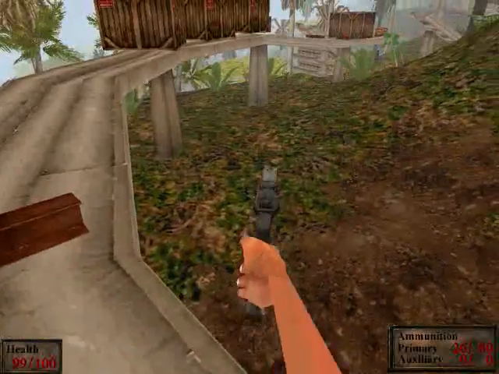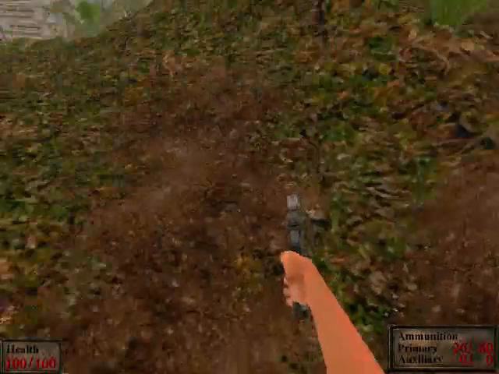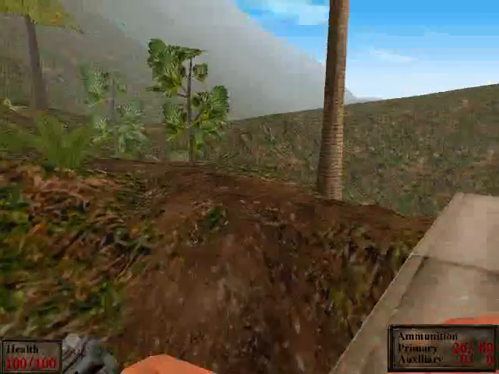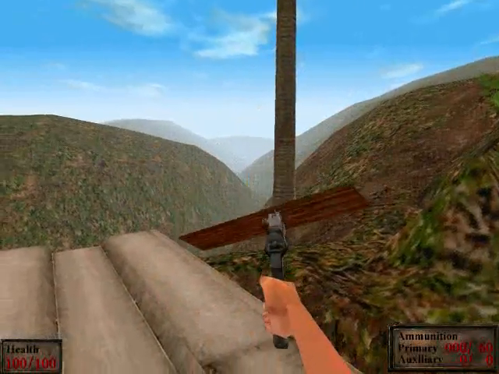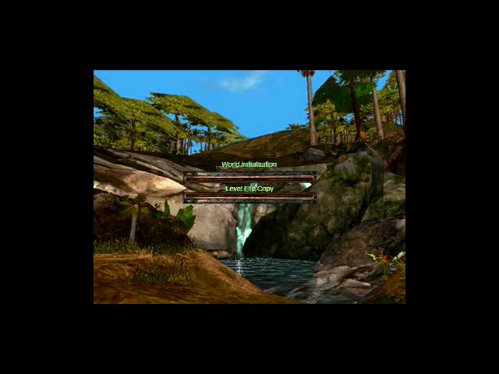Now for some reason, there's a bit of an odd damage trigger here, where if you fall off here, even though you normally wouldn't die, you do die. Don't ask me why, because I have no idea.